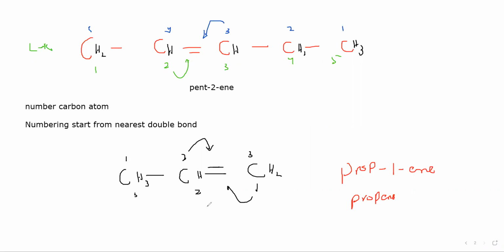When you count from left hand side 1, 2, 3, second carbon is having a double bond. When you count from right hand side 1, 2, 3, first carbon is having a double bond, because the double bond is between 1 and 2, so that's 1. So you follow a numbering where it is closer, so this time it is from right to left, because right to left the first carbon has the double bond, left to right the second carbon is having a double bond. So we always follow a numbering in which the double bond is closer.